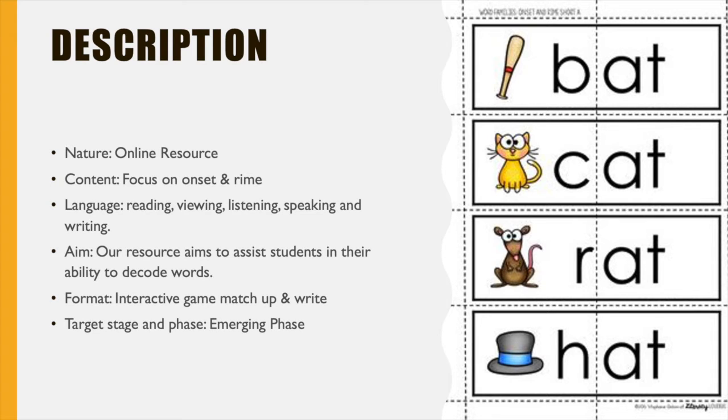The language modes incorporated in our resource include reading, viewing, listening, speaking, and writing. The aim of our resource is to assist students in their ability to decode words when reading and spell words when writing. The format of our game is an interactive game matchup and write activity. We are targeting this at a student who is in the emerging phase and in the foundational year to year 2.